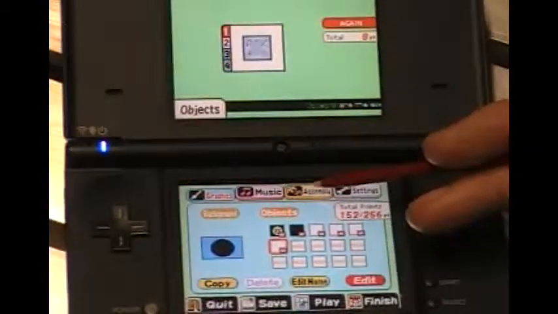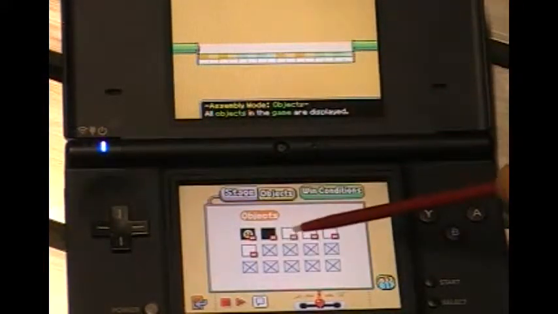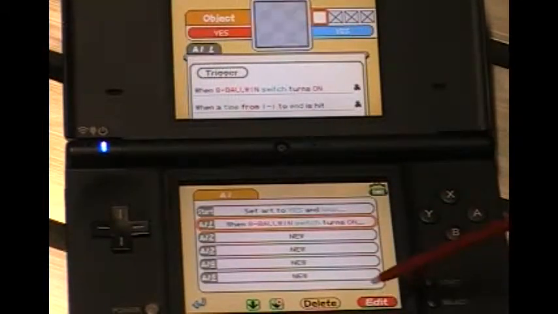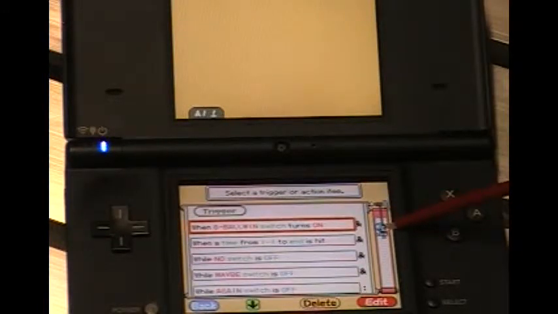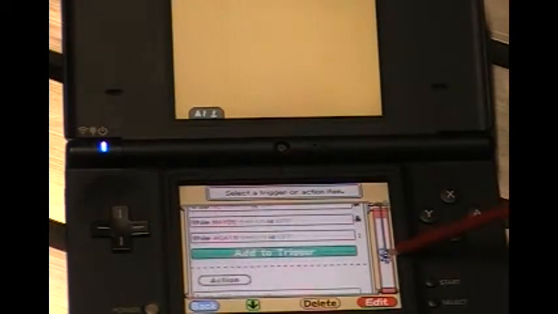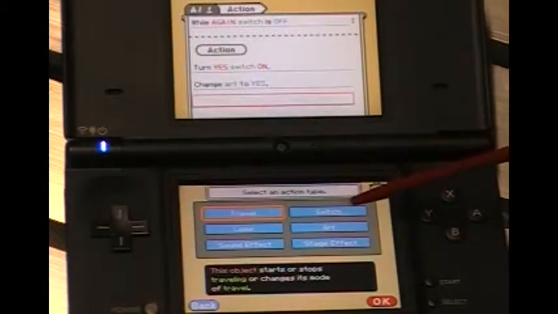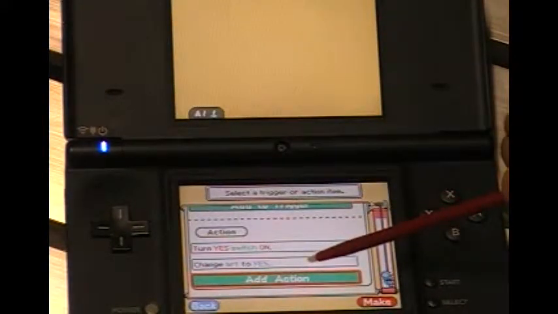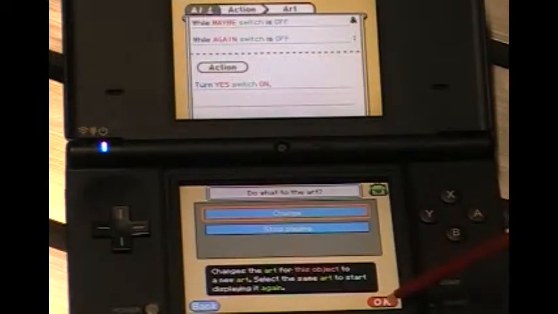That is not enough. So we'll go ahead into the programming. Select the object. And each time, when this switches on, and the time is hit, and all the triggers are met, we will add an action. We will edit this. Change.